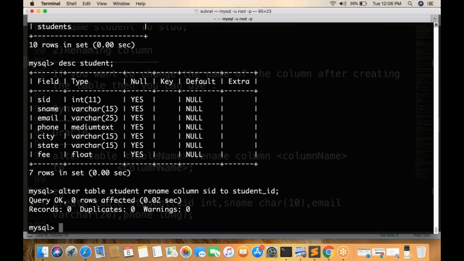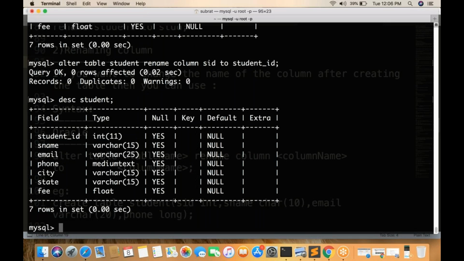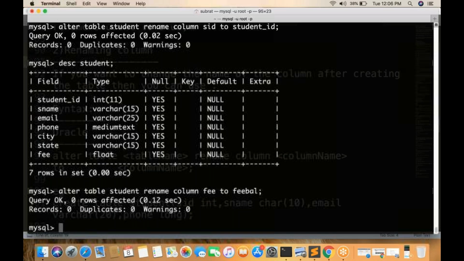Like this you can see that instead of SID it is now changed to student underscore ID. Similarly, ALTER TABLE, RENAME COLUMN fees TO fee bal. The table is altered, the column is renamed.